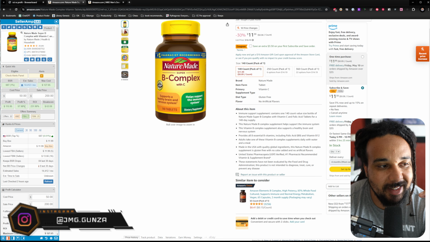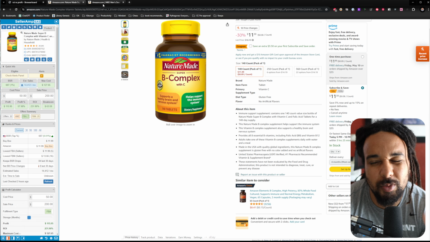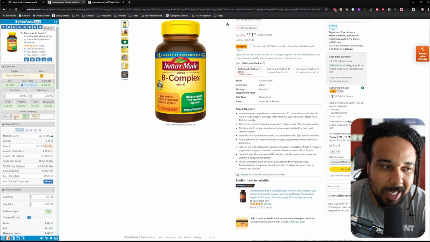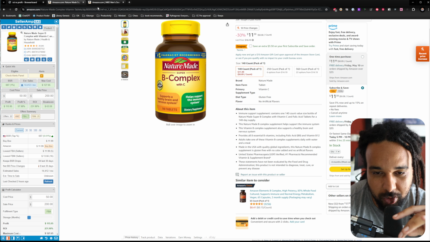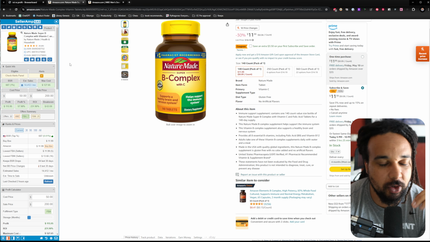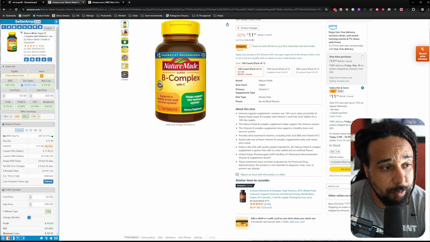This one has a 57% profit margin. Let's assume that everything else is equal once again, okay? I know Amazon is on this listing, Amazon is not on the other listing. Let's assume that you can actually get the exact same amount of buy box on both, all right? This product has a 57.98% profit margin.